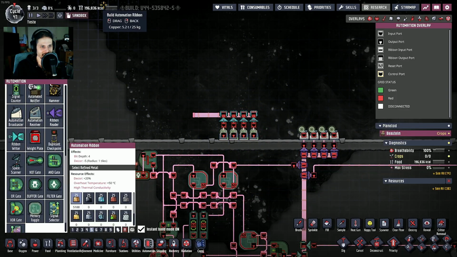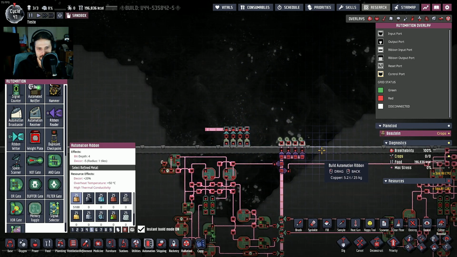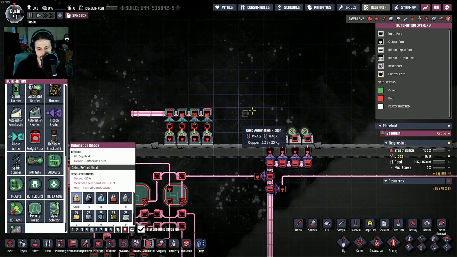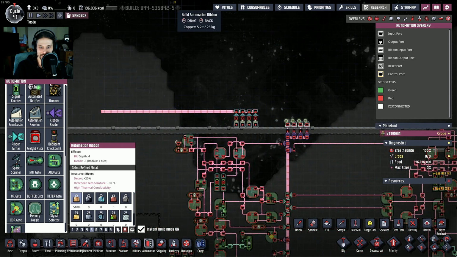This can then be transmitted into space, which will then arrive on the other side. Because, you know, this is a test map, just in case you haven't noticed, I don't have any other planet available to me. But let's say that this is on another planet. You can pretty much then continue your CAN bus line on another planet.